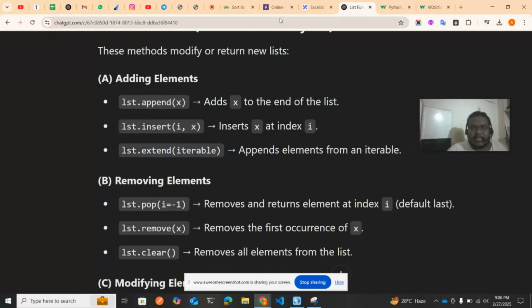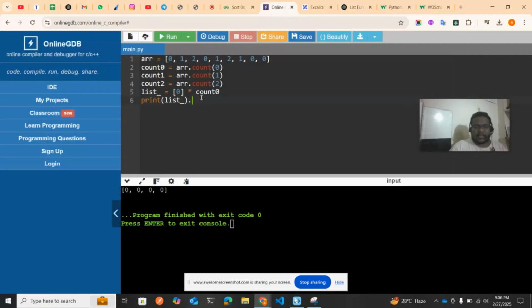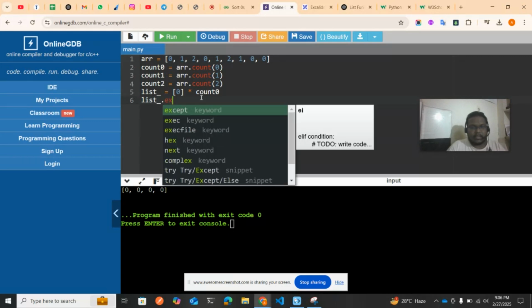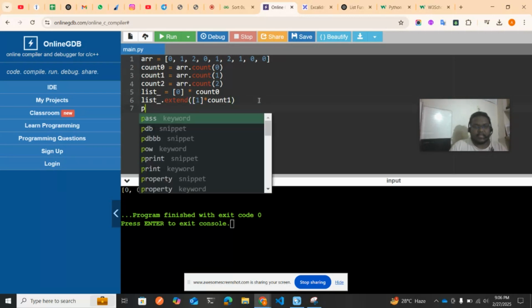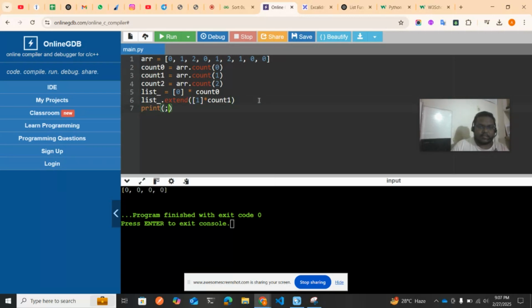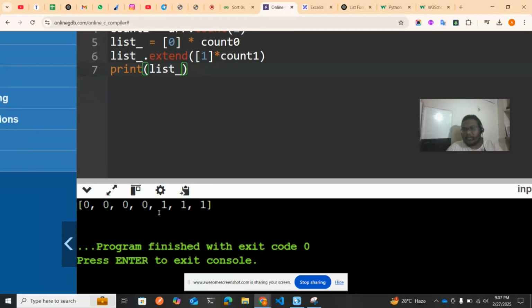If I remove this, I'll simply say list dot extend of a list which has one value, and that value has to be repeated count of one times. If I click enter and print the list, run, see, 0 0 0 1 1 1.